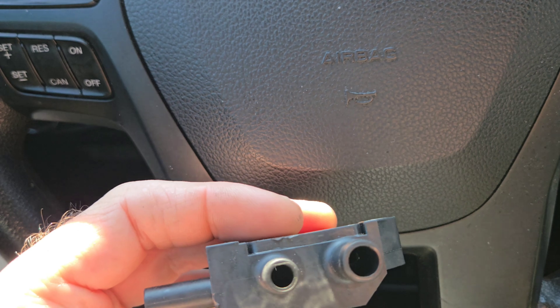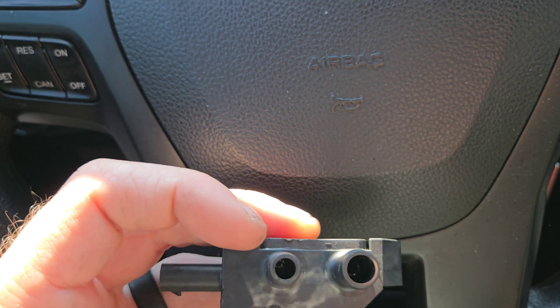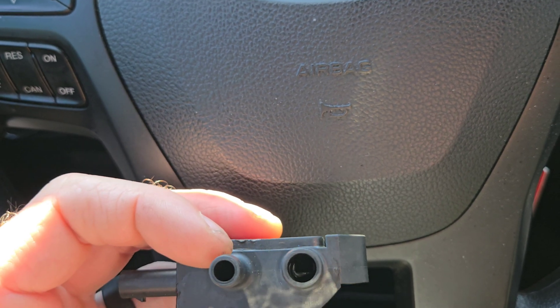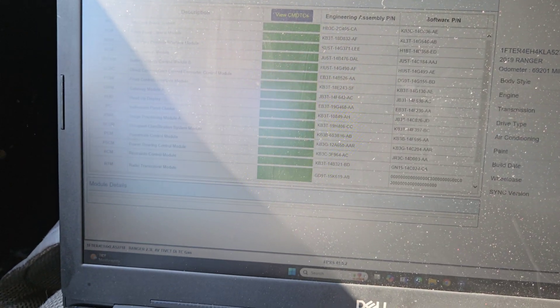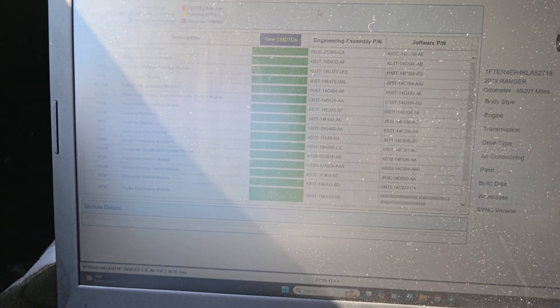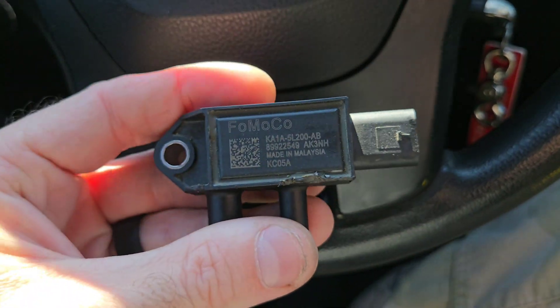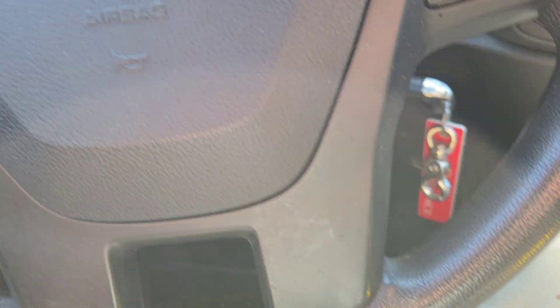I looked down inside the hoses and they were fine. You can kind of see down inside here — mainly on this port right here it's a little bit gunky. It was reading differently, and when I was monitoring with the computer it was reading a different voltage — it was there but just wasn't reading right. So I put the new sensor on, took the old hoses off the old sensor, cleaned them out, put them on, reconnected everything back together, cleared the code, drove it. It's been running fine.